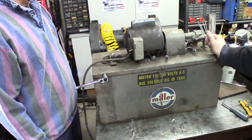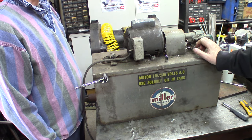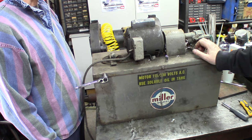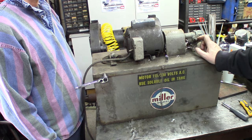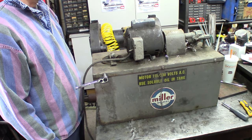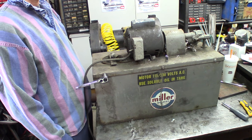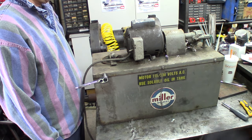So we got this here. I need some better coolant than this one with a pump. When I'm alone, riding the surface grinder and the pump means impossible. So I got this, it's been lying outside for a couple of years, a hostile environment, and this has to be checked and restored.